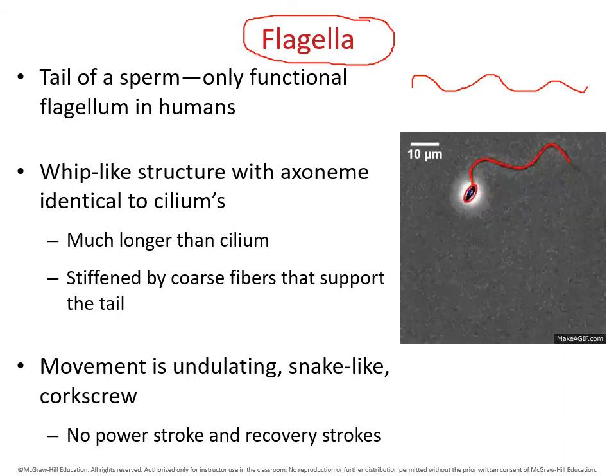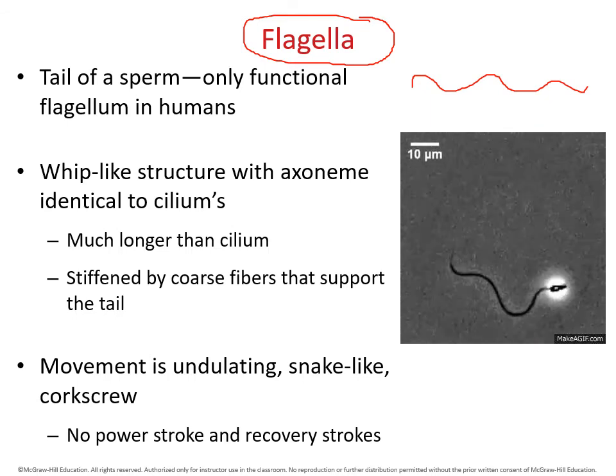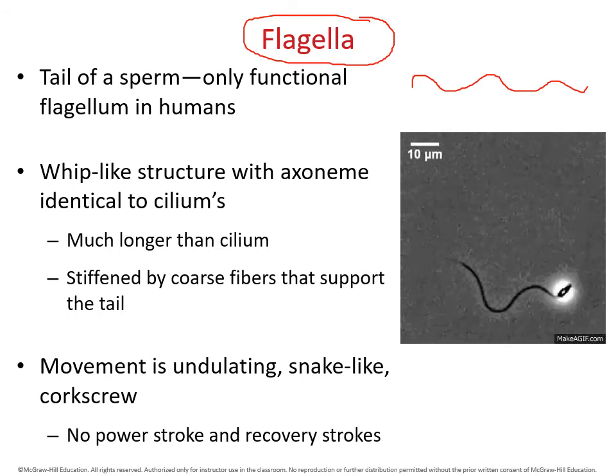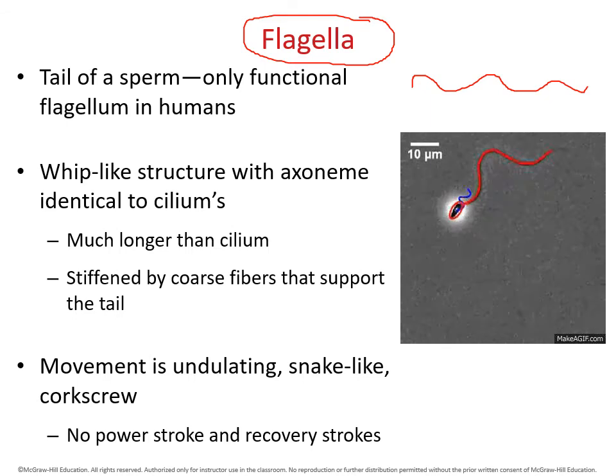And at the bottom right here, it just tells you that it's more of a power stroke in the sense that it does a corkscrew motion. So it's not the clear backwards and forward motion that you saw in our previous slide when we were talking about the chloride pumps and the cilia layer.